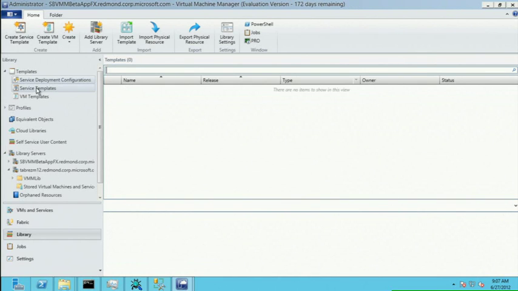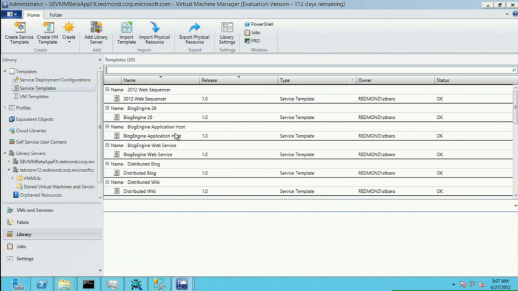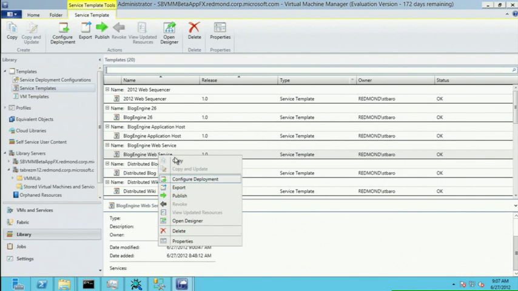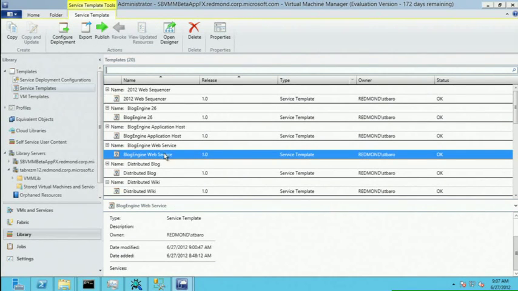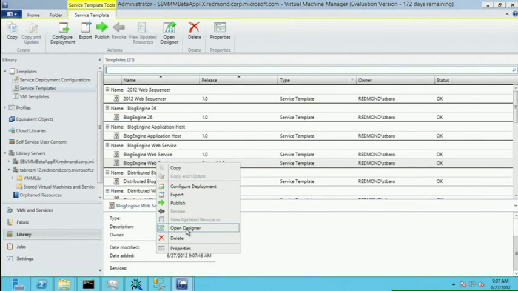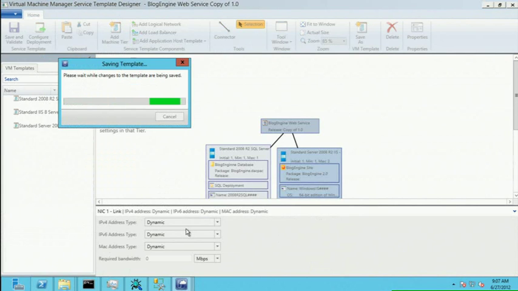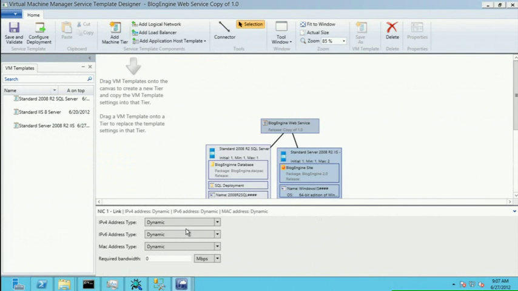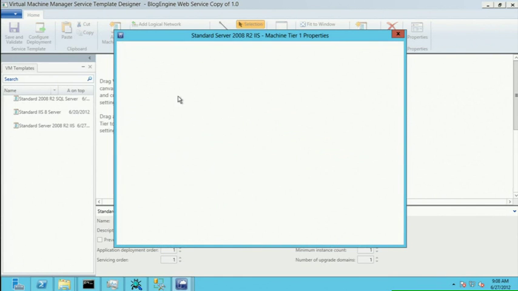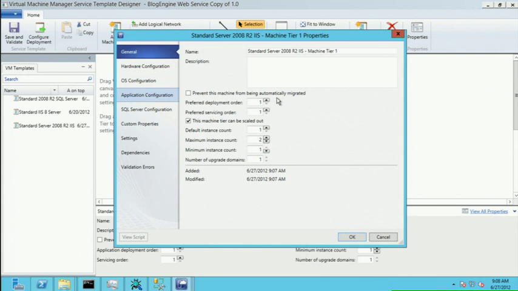The other thing I wanted to show you real quick is I'm going to take that same service template, and I'm going to copy it. So this is going to come up, and I'm going to open this in the Designer. Now, you saw that I could use that one configurable service setting like domain or local admin account in multiple places in the model. Where that really becomes useful, though, is in the case of applications, especially when they have dependencies between tiers.